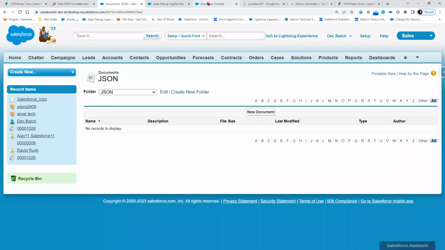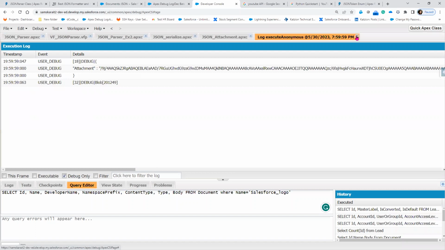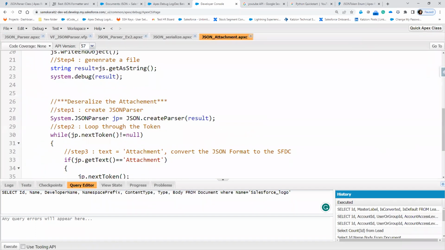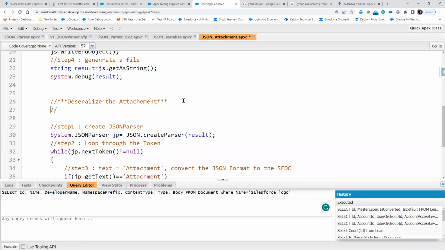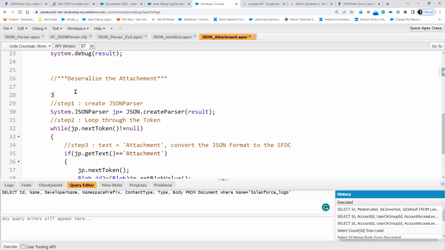Now, in a similar way, if I wanted to deserialize it, we can do the deserialization also. Instead of using the JSON parser, we can do the deserialization with the normal method. Let's go ahead and do that. Whatever the first one is, I'll take the input as this. In order to do the deserialization, JSON.deserialize.